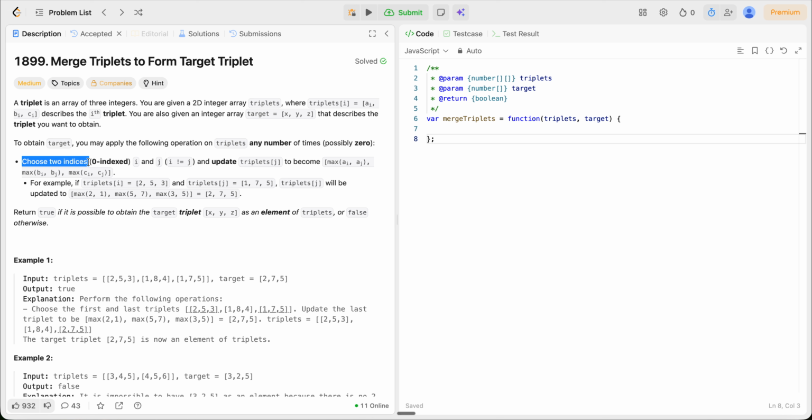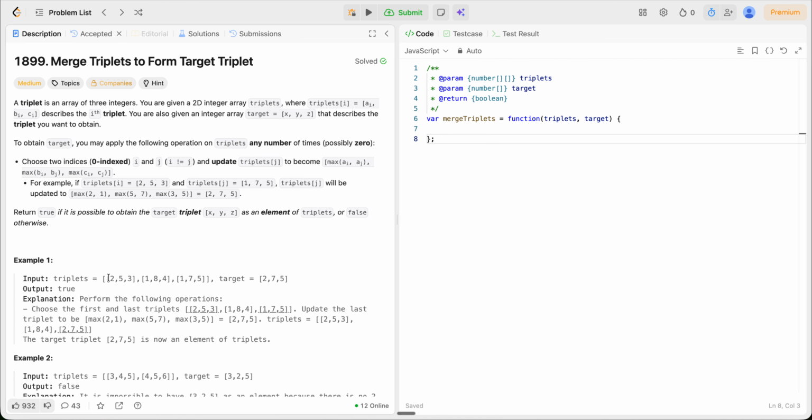Choose two indices, 0 indexed, i and j, i not equal to j. That means, for example, I am selecting two triplets in the given 2D integer array and updating triplets of j to become the maximum of ai and aj, the maximum of bi and bj, and the maximum of ci and cj.